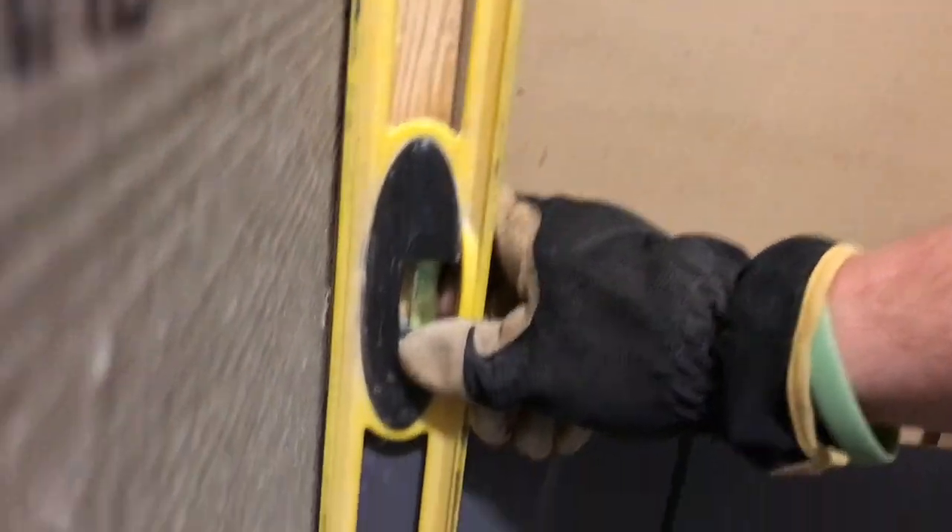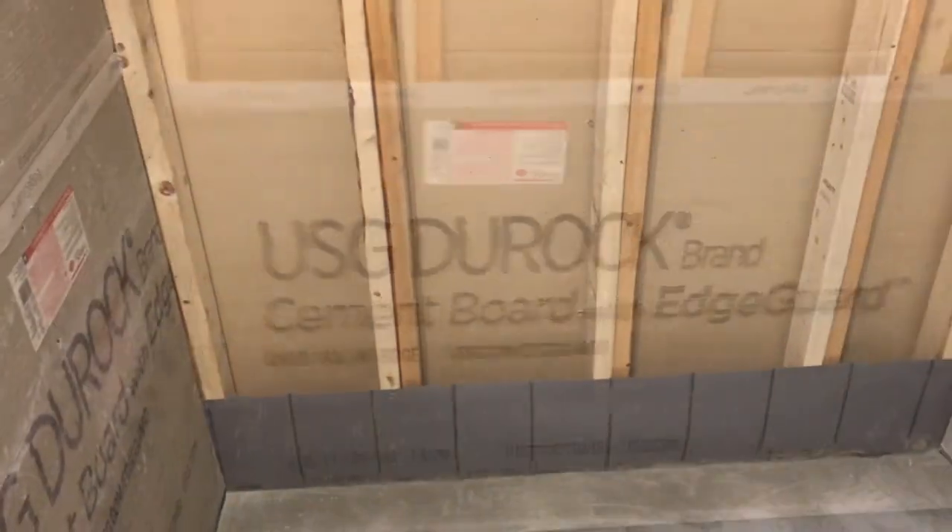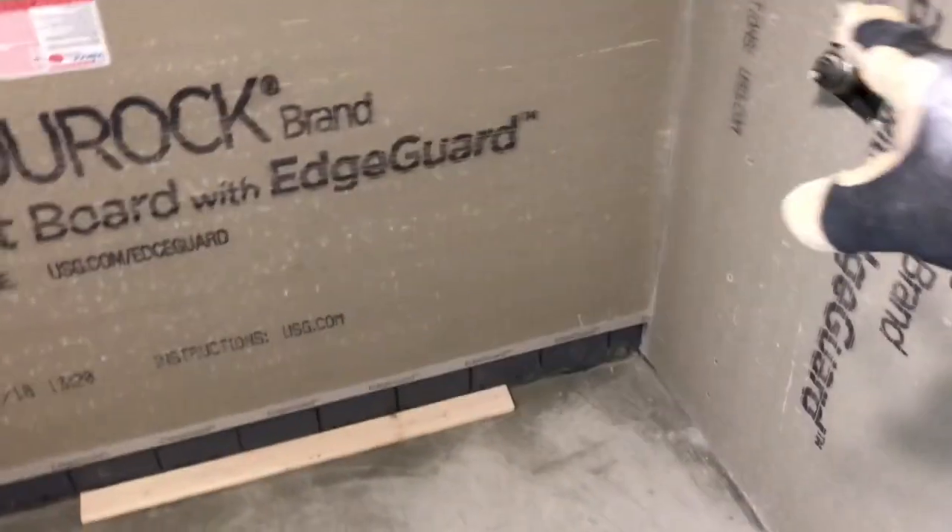I got my two side pieces in and here's what I was talking about. That fold — you see that space? That fold kicks me out at the bottom, like the last six inches. But if I push on this there's a little wiggle room there. So I'm going to cut my cement board perfectly to the size of the top and just slide it into the bottom and try to wedge those two corners out. You see that one — it comes out about an eighth to a quarter of an inch. I'll keep my bottom tile out and I don't want that to happen, same thing on these two corners.